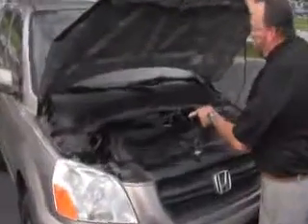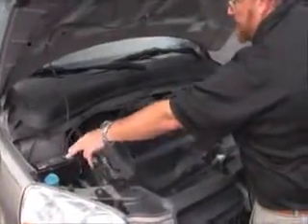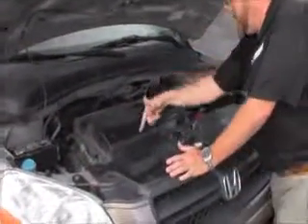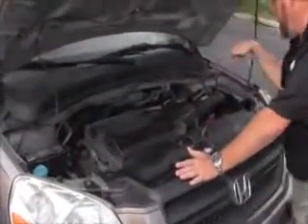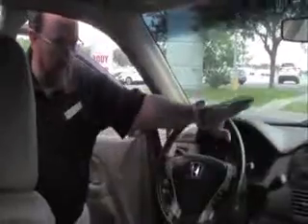Under the hood we have a 3.5-liter VTEC six-cylinder motor. The Pilot is four-wheel drive with a sensor-located fuse box, clear reservoir for your windshield washer fluid, engine coolant, power steering and power brakes, insulated dipstick for oil check and oil fill, maintenance-free battery, easy access to the air filter, and driver and passenger side airbags.